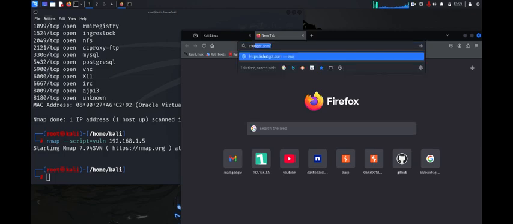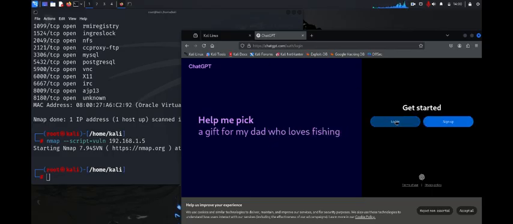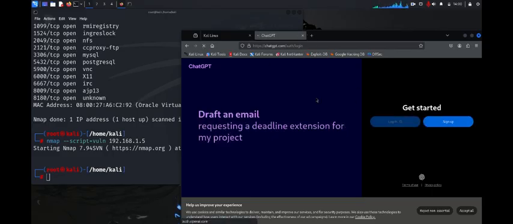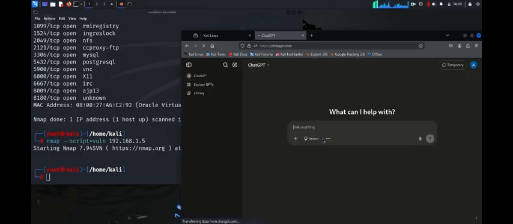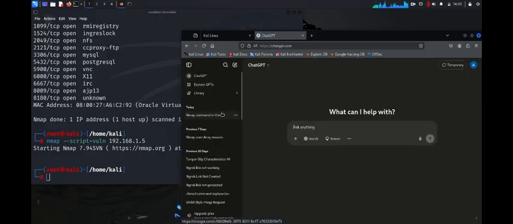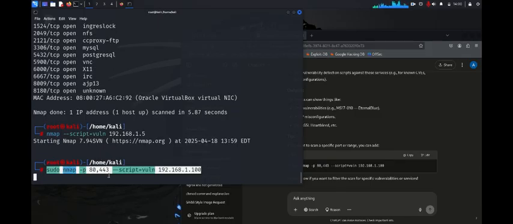So I will just go to ChatGPT, and I will not log in, or I can. Now you can see I am logged in, and I have already checked for this. I can run this command. So I will copy it and paste it here. I will cut this sudo part because I am already a root user, so I don't need this.